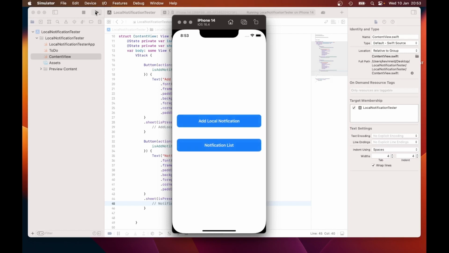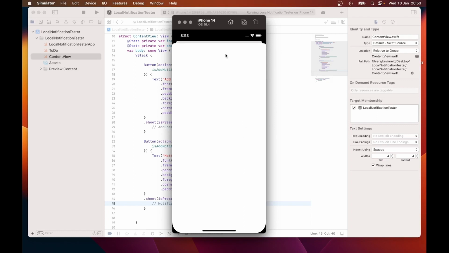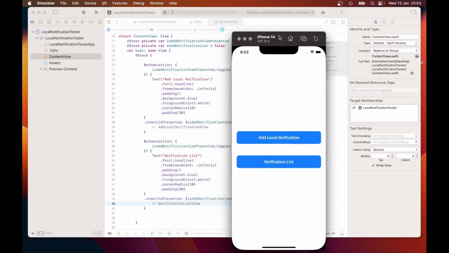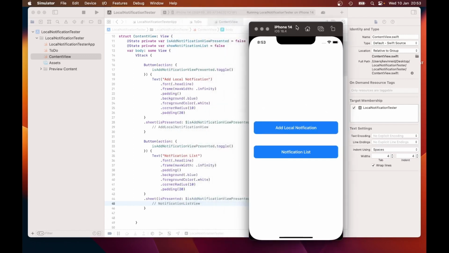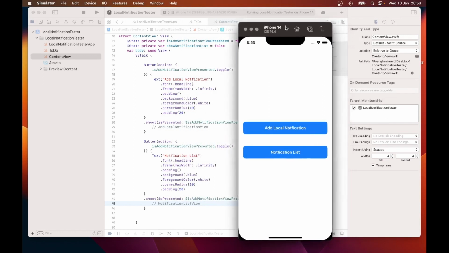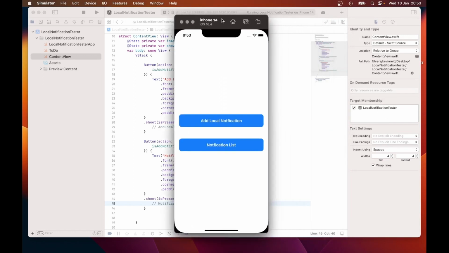As you can see, these are the two buttons, but nothing happens at the moment because we haven't implemented the code for the views that we need to create, which are AddLocalNotificationView and NotificationListView. So next week we will start to implement those two views.